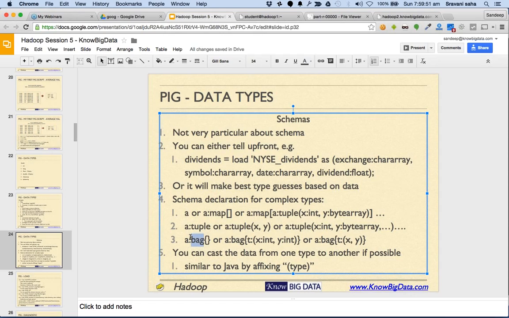Similarly, while defining a bag, we can either say that our field is just a bag, or we could go one step further and tell that our bag is made up of tuples, and whose data type is this.